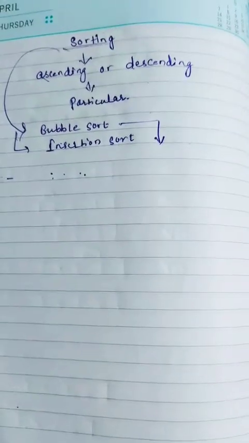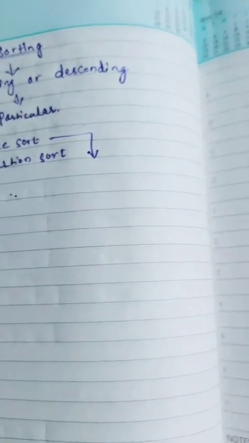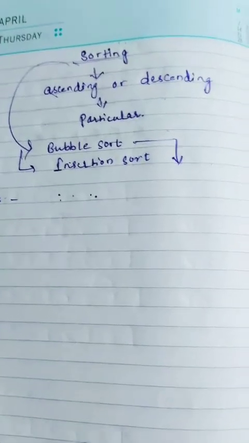Student, next topic is sorting, or you can say sorting technique in Python programming language. Sorting is nothing but arranging order. It is arranging order of elements, and it can be ascending or descending according to you. You are responsible to choose in which order you are going to apply in your elements. So this is what sorting technique.